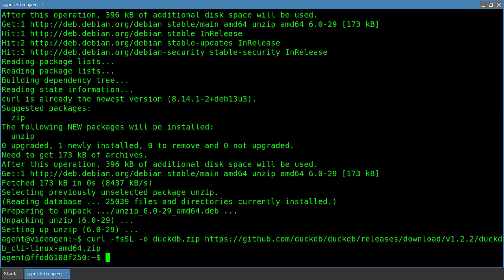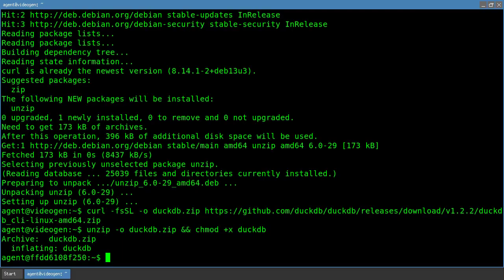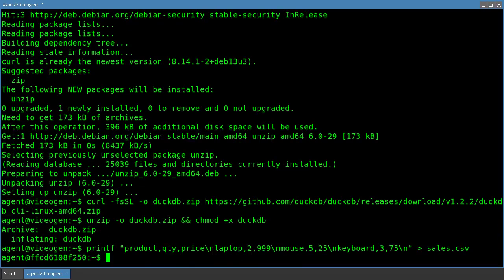I'm installing unzip and curl using the package manager, which will allow us to fetch the DuckDB CLI binary and prepare it for use. The package manager confirms that unzip is now successfully installed. By using the non-interactive flag, we bypass manual prompts, ensuring a seamless automated setup. This prepares our environment to handle compressed archives, which is a critical prerequisite for fetching and deploying the DuckDB binary in our next step.